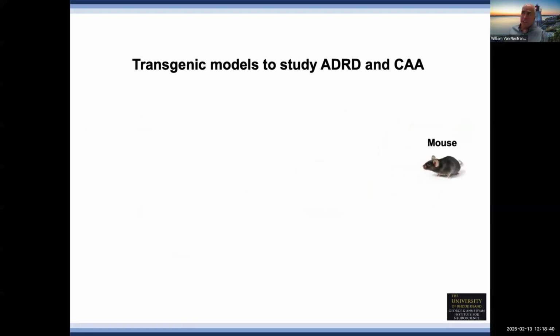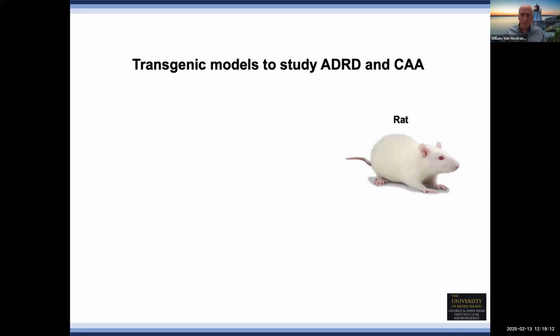So historically and currently, the ADRD field largely relies on the use of mice to model disease, and these are by and large transgenic mice. These mice have been in the field for over 20 years. People could and use them and continue to use them. Although they've been very informative, we felt that we needed to try and make some improvements to make models better and more faithful to human disease. So because of this, we switched from mice over to using rats as a platform for modeling CAA.